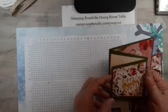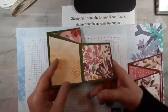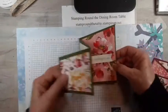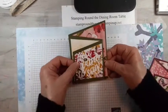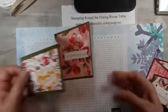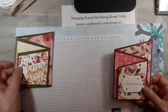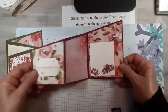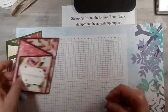Okay, so first of all, I do want to show you, last Friday on my Facebook Live, I played around using the papers from this set, and you can see how pretty they are. And I made this fancy Z-fold. It's not your ordinary Z-fold. It's on an angle. If that's something you would like to learn more about, you can go to my Facebook page to see that. Here is the second one. So you see a little more of the paper here.